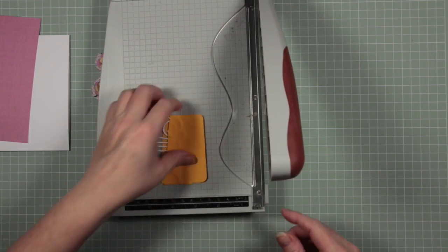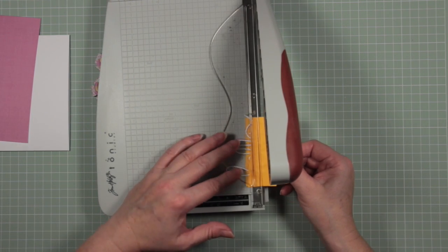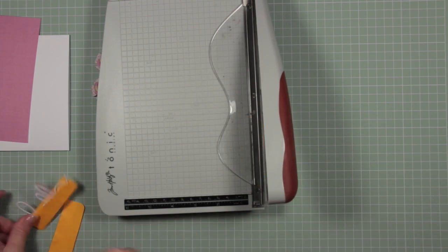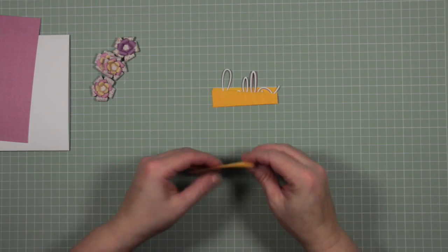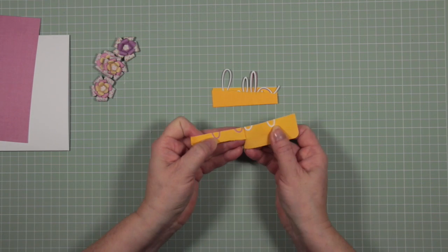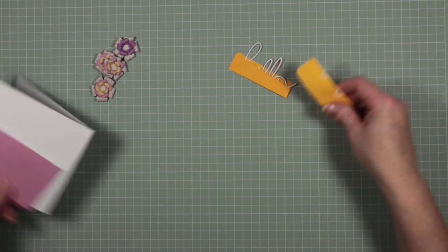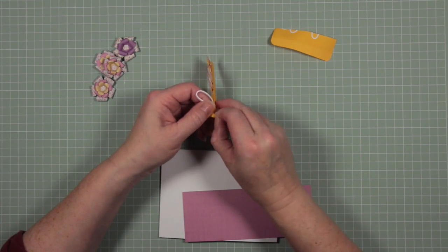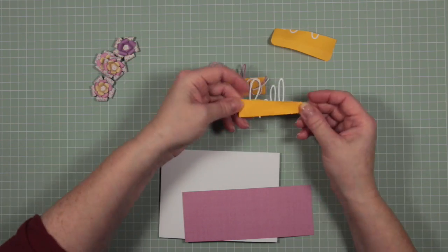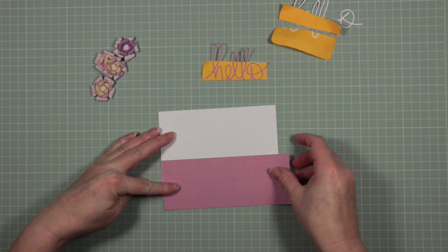Holding them in position like that means that when I put them through my guillotine and cut part way down the word, the cut will happen at the same place for both the pink and the white word. And as I peel back the post-it note that's been holding them in place, I'm very careful not to shift those pieces, because I'm going to use the top part of the word as my anchor point so that I know exactly where to fit the word back together again.